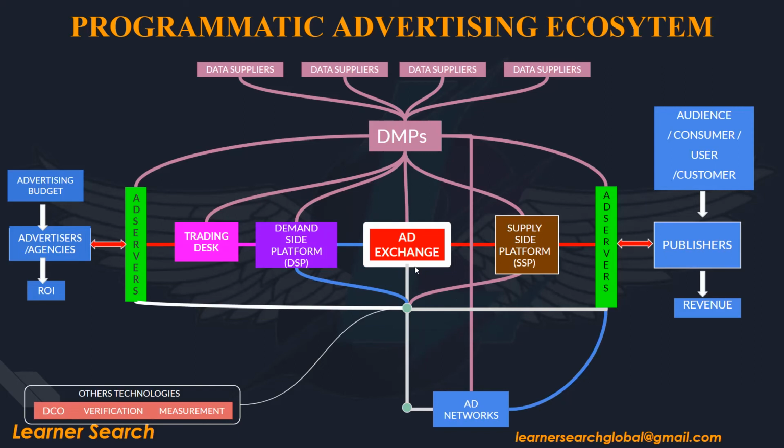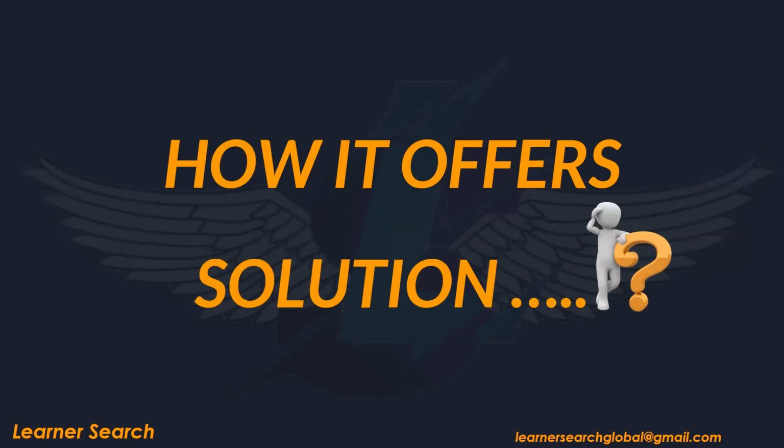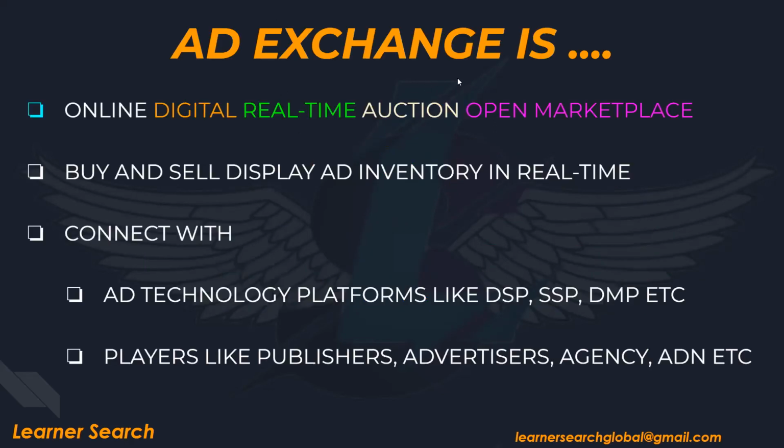Here, the highlighted one, ad exchange, sits at the center. How does it offer a solution? Ad exchange is an online, digital, real time auction, open marketplace. Real time in the sense of the live moment. Why we are using real time, I will explain. It is the marketplace that is open to everyone, where all advertisers or players can bid in an auction in real time.